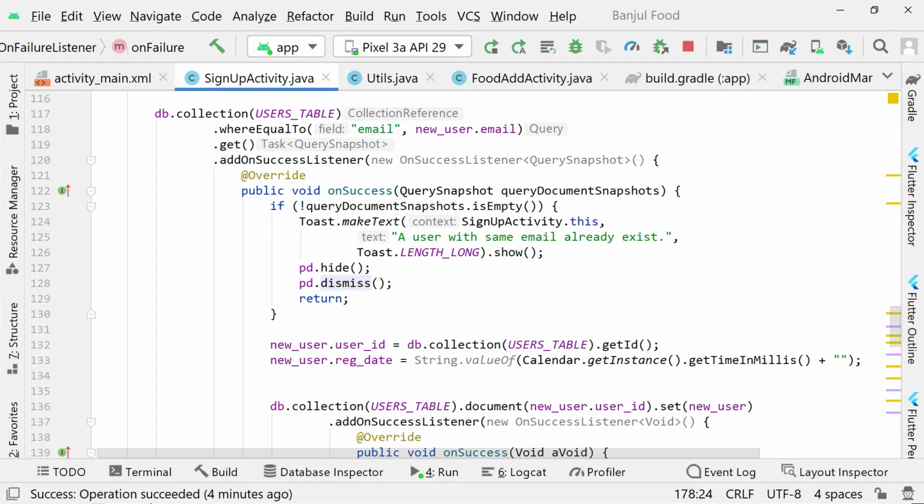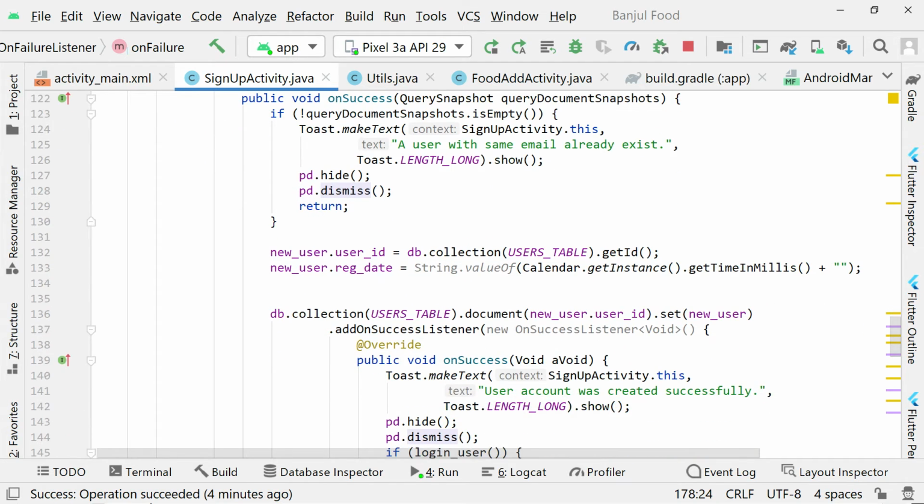So I will go ahead and say user ID is equal to db collection dot the user table.